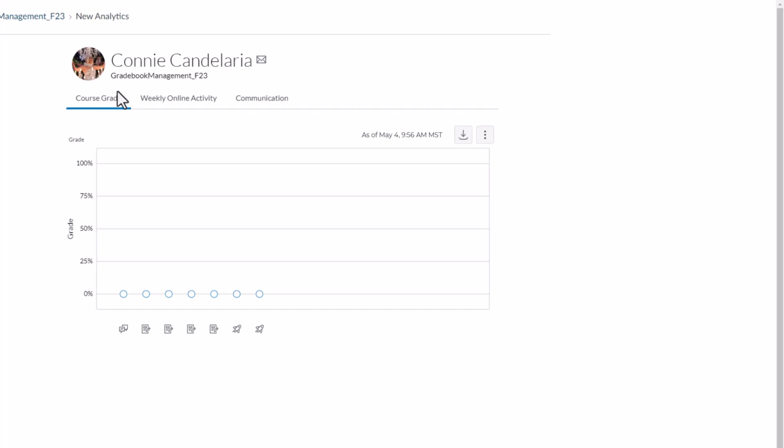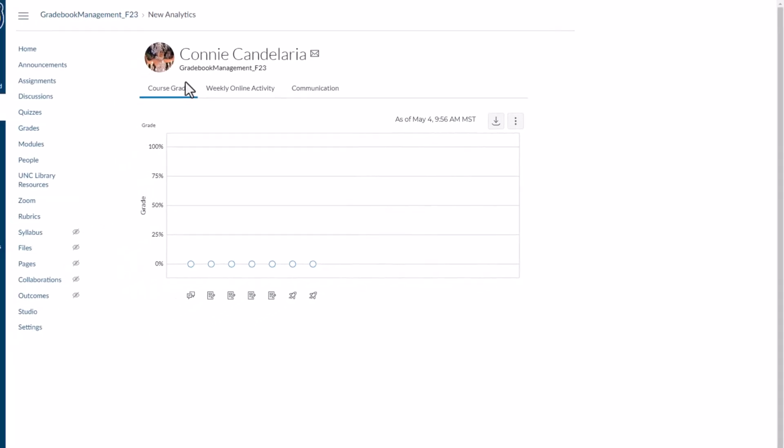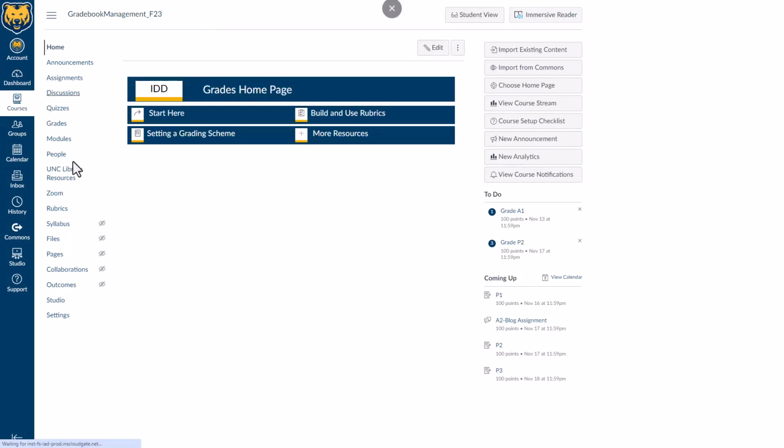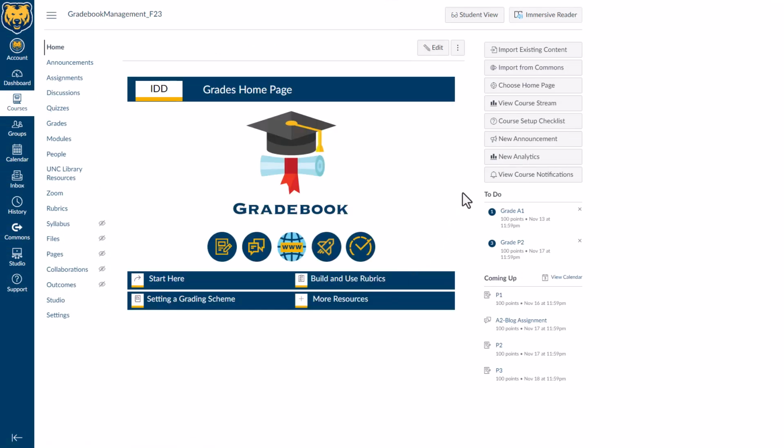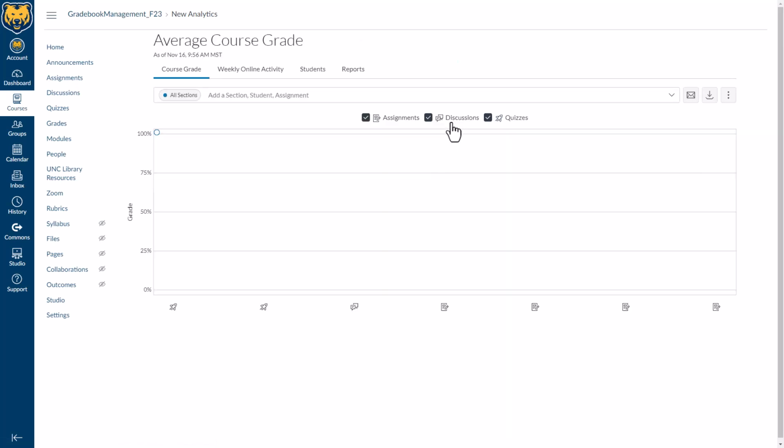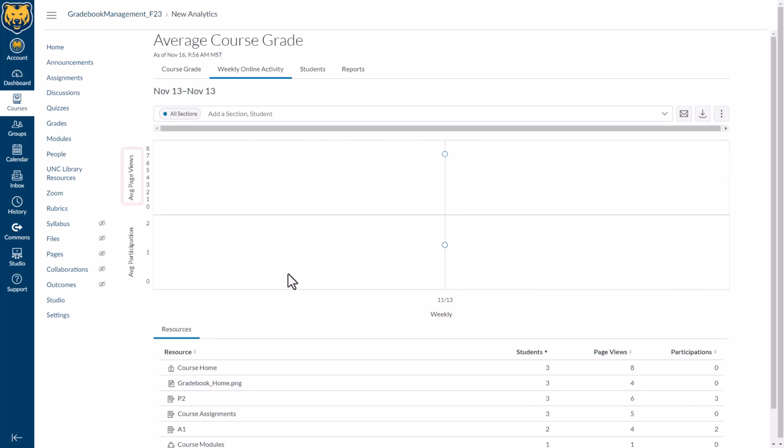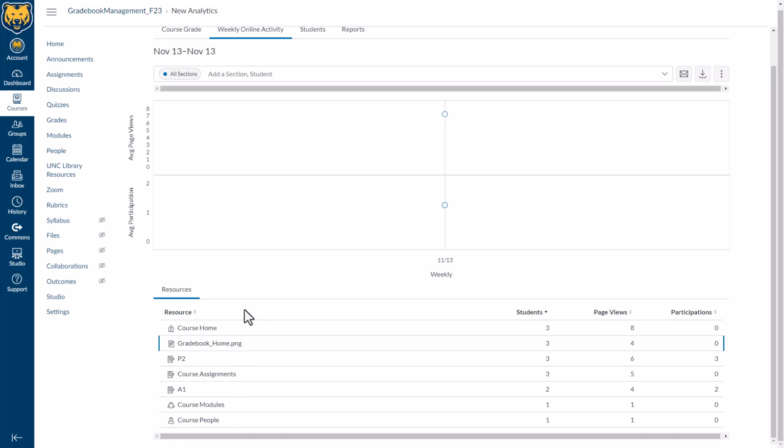I do want you to see, however, that where they are on the home page and also in the gradebook where I just showed you. This is the whole course analytics right here to the right on the home page. It says new analytics. These are the same sets of analytics. You have activity in the course measured by page views and actual participation, like contributing to a discussion or submitting an assignment.